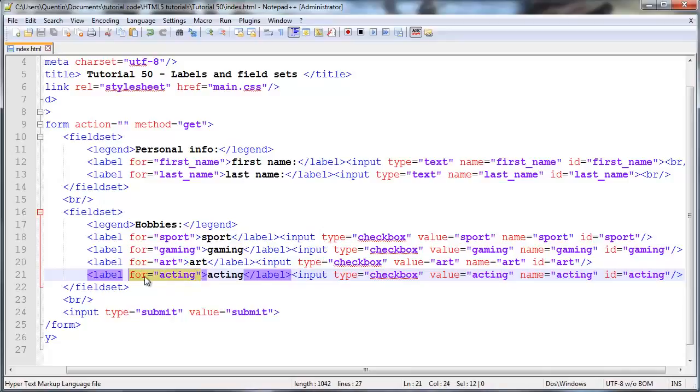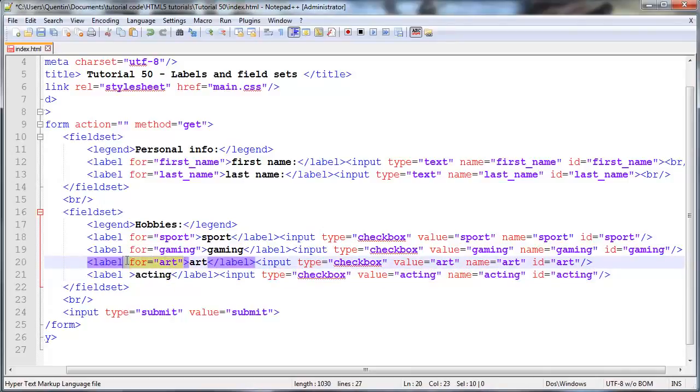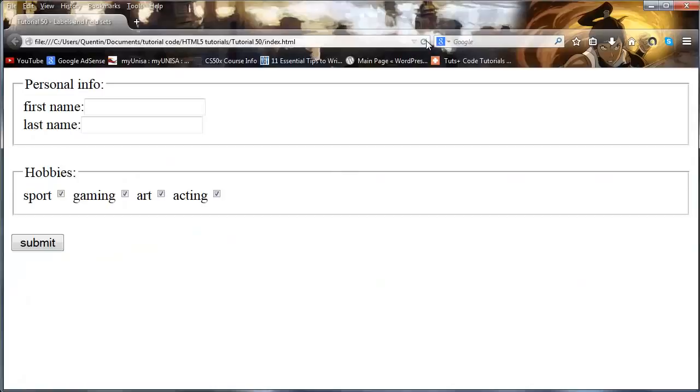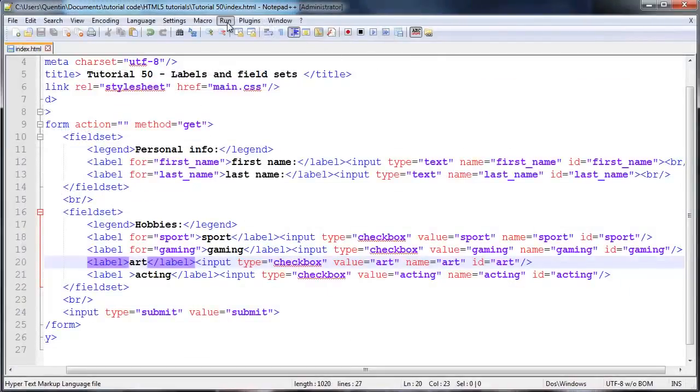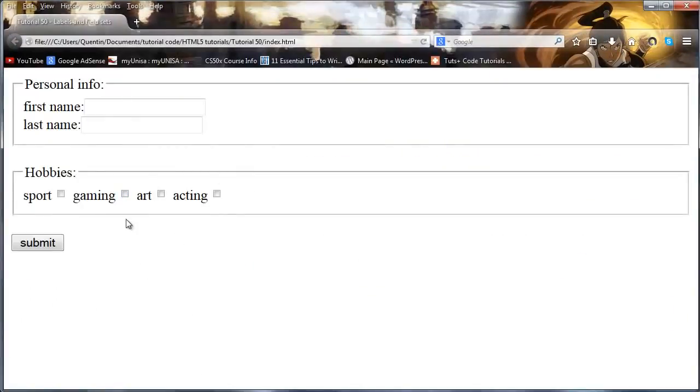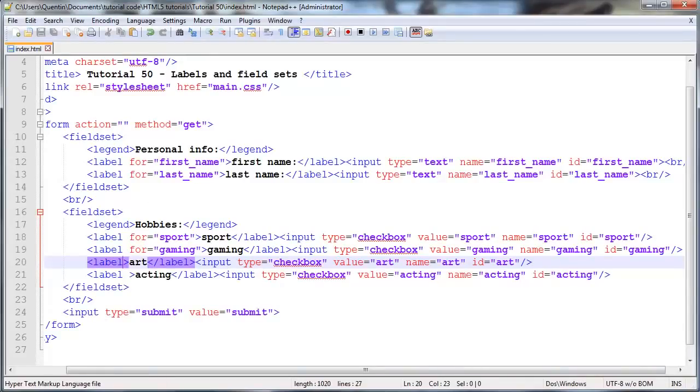Okay, let's say I were to take this for attribute out of art and acting. So let's go ahead and save that now, come back here, click refresh, and maybe actually just run this in Firefox brand new, so everything is not ticked. Now what happens is this art label and this acting label don't have that for attribute inside of them, as you can see.